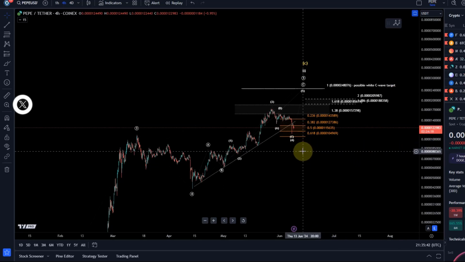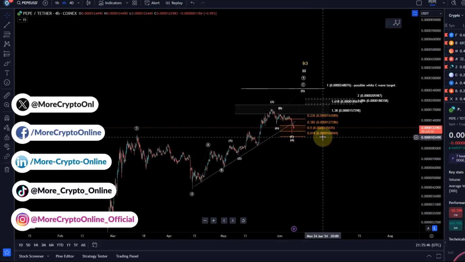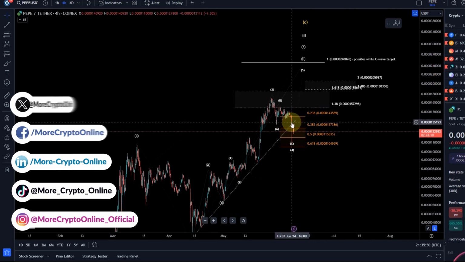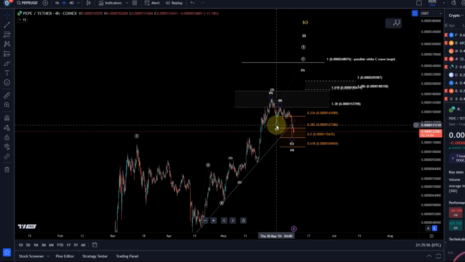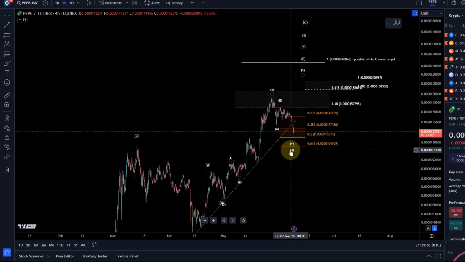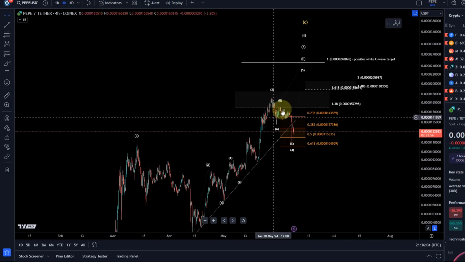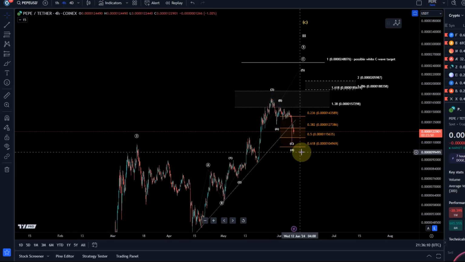Pepe has dipped a little further into the support area. That is also what I wanted to see. Yesterday in my last video, we were still hovering in this area just above the wave 4 low in this wave 4 correction. And I mentioned to you that the best way to count this is to interpret this move as an ABC structure with another C wave down to come, or for it to extend lower, which is also happening.